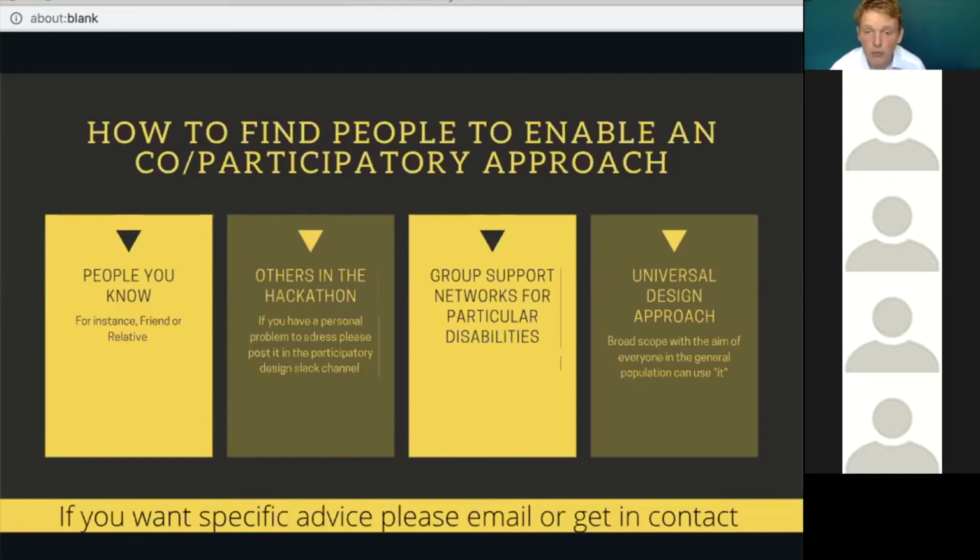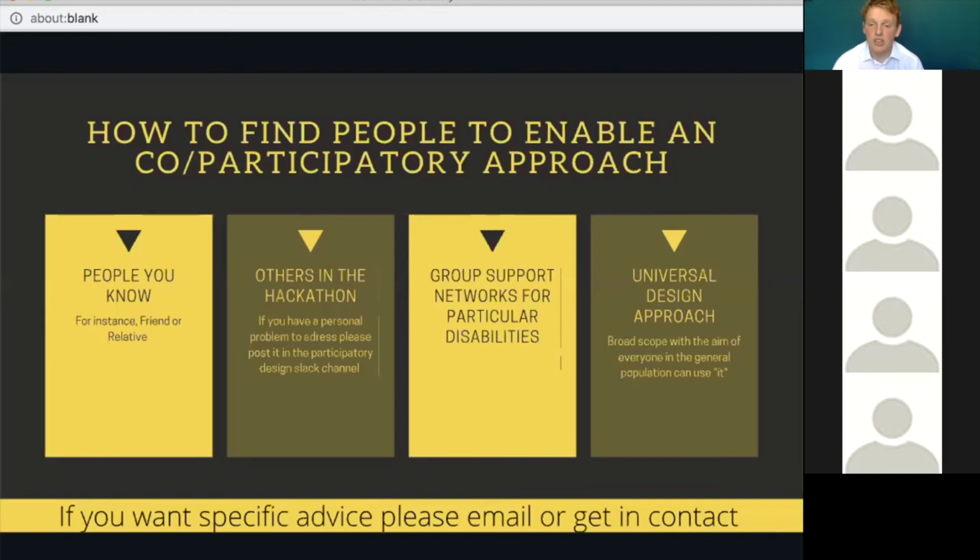Also, I've set up a Slack channel called participatory design, so we can really come together and perhaps even solve problems for each other. If you have a problem, you can put it into the Slack channel, and we can all come together and use our collective brain power to solve that. Or if you have not necessarily a problem, but a challenge or a barrier that you want to overcome, and you don't want to publicly disclose it, just send me a private message, and I can put it on anonymously, and I can match you up with people. So let me know if you want me to do that.